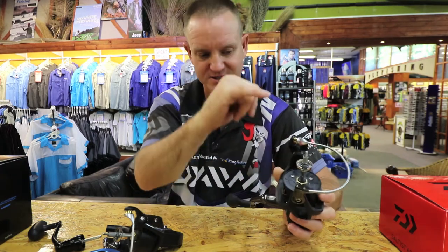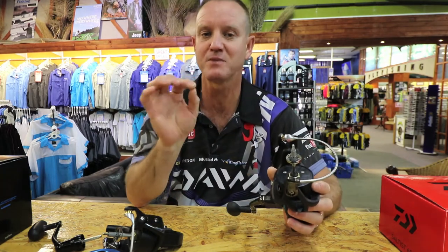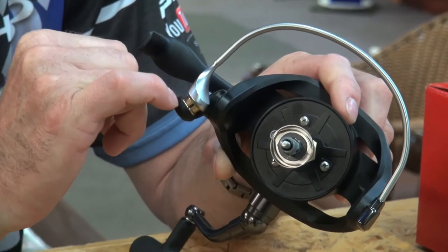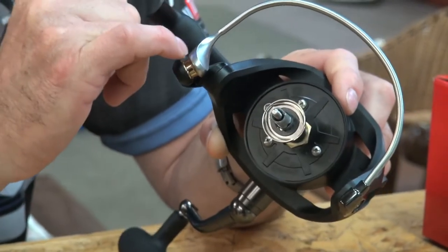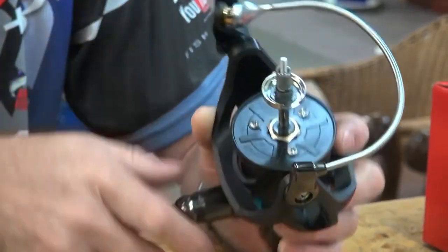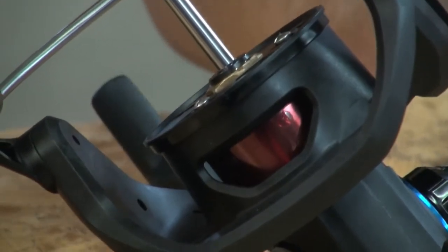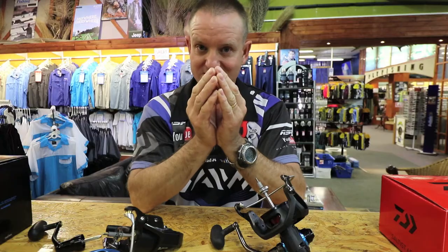The magnetic oil sits on the shaft and also sits in the bearings. There are two bearings inside the roller, and with the magnetic oil the oil cannot come out of the bearing — it's a sealed bearing. The magnetic oil stays inside, so water can't penetrate into the actual bearing.